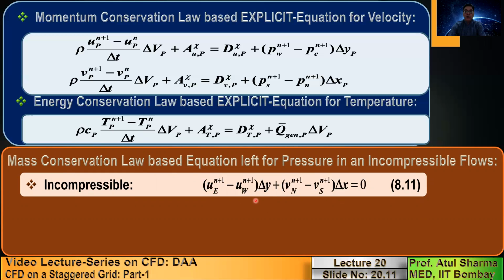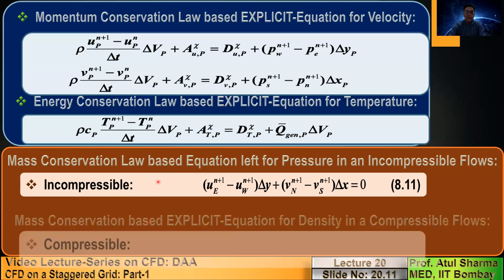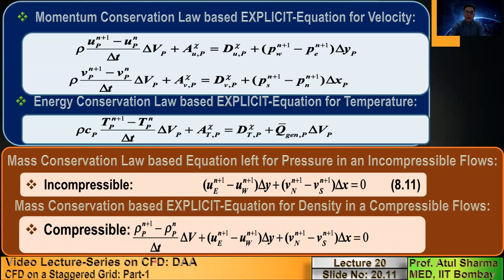However, if you consider a compressible flow, the first rate of change is the rate of change of density. So from that, you can do an explicit algebraic formulation based on mass conservation for compressible flow, where this is for density. Density does not vary in space and time for incompressible flow, but for compressible flow, it varies in space and time. So it turns out that for compressible flow, the mass conservation law is an explicit law for density.